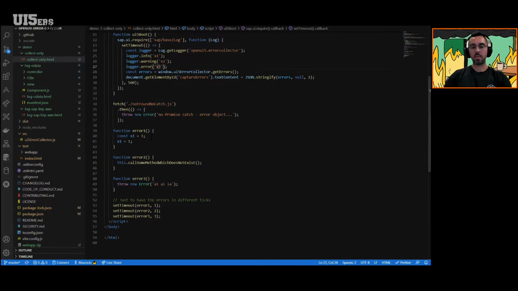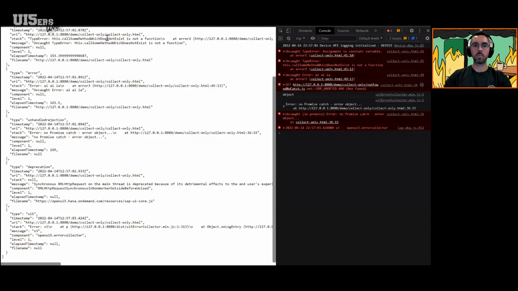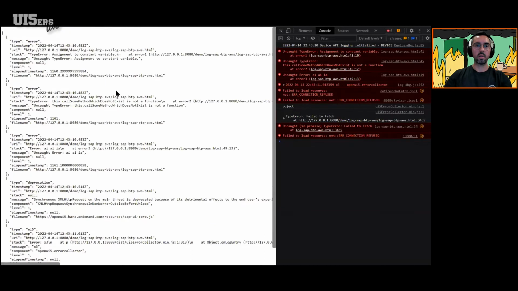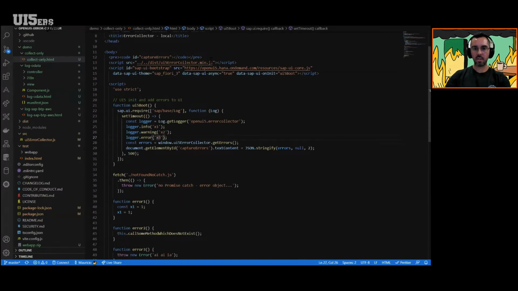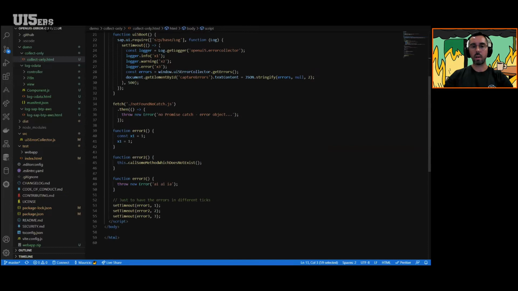From this one, we can move to the second one, and then let me just close this. The second one is going to be pretty much the same, and the difference is that for the first one, I just loaded the library. I didn't pass any parameter, which means I didn't set the endpoint to send the logs to, right? So I'm just capturing the errors, doing nothing with that, just saving that or exposing that in the UI. So I'm getting the global from the library here, getting all the errors that the library has captured and saving that in here, right?